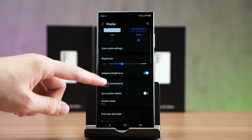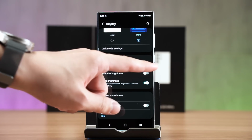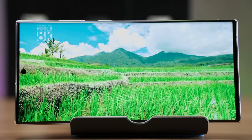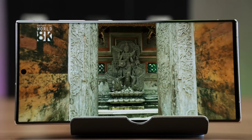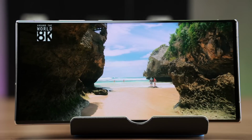We turned on manual brightness and also turned on the extra brightness option and cranked it all the way up, and it is only at 750 nits maximum average brightness, which is the same as the Galaxy S22 Ultra, the Z Fold 4 and also the Z Flip 4. And this still remains the highest brightness among all smartphones that we have tested so far. But remember, Samsung claimed that the Galaxy S22 Ultra and the Galaxy S23 Ultra go all the way up to 1750 nits of peak brightness.